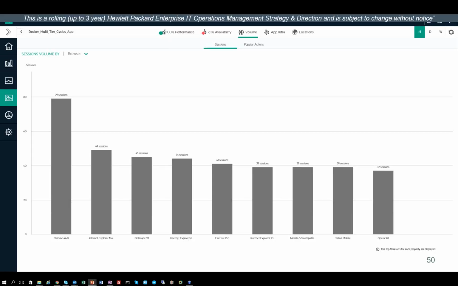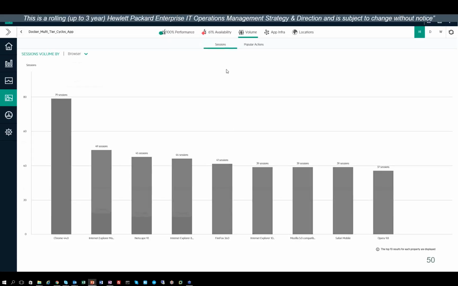And this could actually be interesting from the perspective of what are the most common browsers for my applications that I should be doing my testing for. Because many times the way the applications are built, they have some browser-specific features built into them. Okay, so I want to know what are the most common browsers that I should test for.